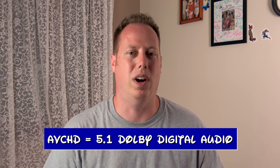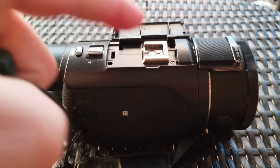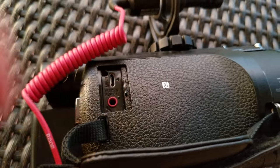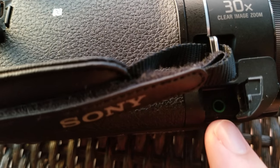Let's talk about audio. When recording in 4K or 1080p using the MP4 format you'll have two-channel audio, which is actually really good. When recording in 1080p using the AVCHD format you're gonna have 5.1 Dolby Digital surround sound. The audio that comes out of the camera is actually pretty good, but I usually like to attach a shotgun microphone like this one — the Rode VideoMic. It's very simple to set up: you throw it in the hot shoe right up here and then run the cord down to the audio jack, and this does help improve and give you that professional video sound. This camera also comes with a headphone jack so you can monitor audio while recording.